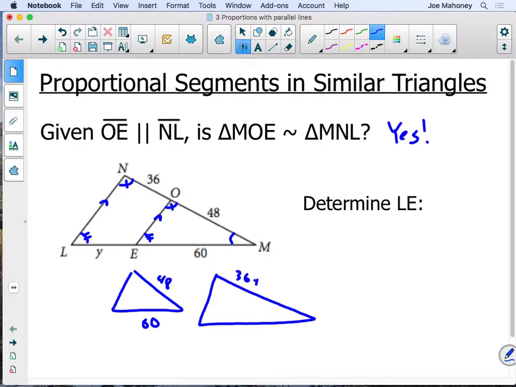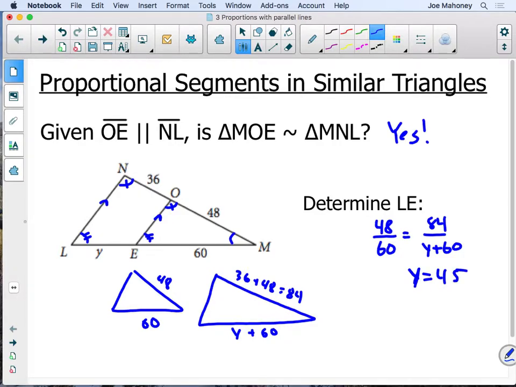Okay, so this length then is 36 plus 48. This is my bigger triangle, and that comes out to be 84. And the bottom is going to be y plus 60. So if I can write a proportion now, maybe I'll say 48 is to 60 as 84 is to y plus 60. So if we're going to solve that, we can probably do our distributive property, combine some like terms. I'm sure you could do the arithmetic. You should get that y is equal to 45.